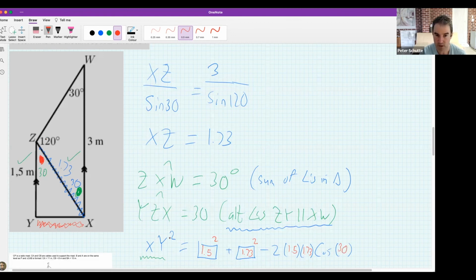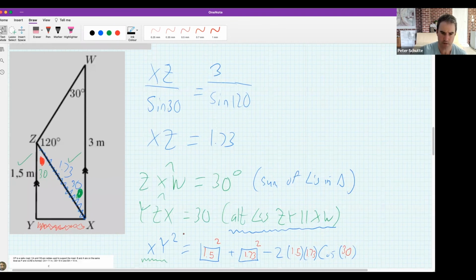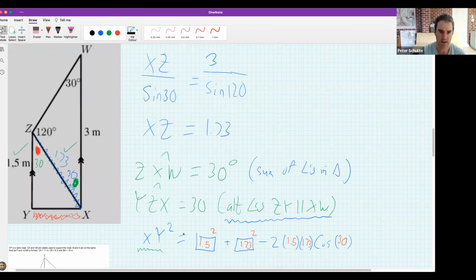Now remember, it's still xy squared. So in order to get our final answer, we're still going to have to square root something. But let's take our time here and realize how, when we apply the cos rule and we're trying to find sides, it always looks a little bit like Pythagoras, and then it has this bonus part at the end, which is added on.